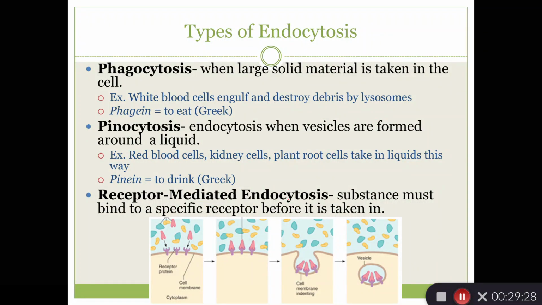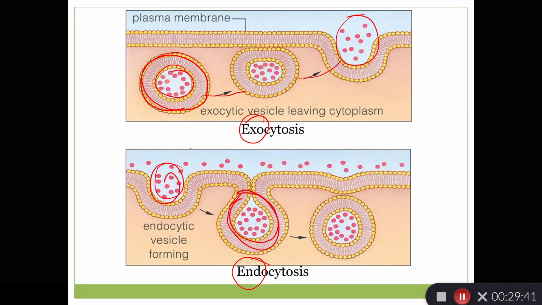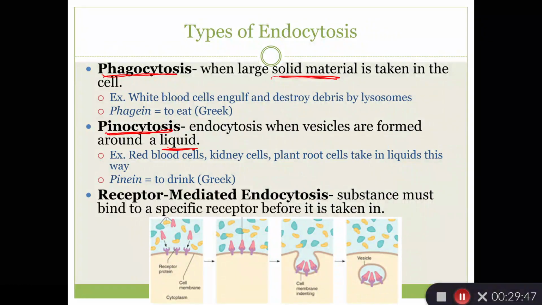Okay, this is bringing it in. Phagocytosis is food. Pinocytosis is liquid. Okay, so phagocytosis, these look to me like solid particles, so they're coming in. But if it's liquid, then it's pinocytosis. Not very scientific, but if you think like a piña colada is a drink, pino, liquid, I don't know. That's how I remember it.